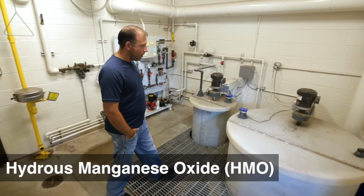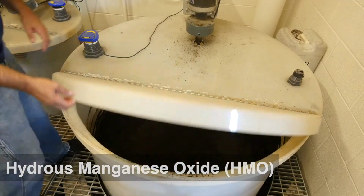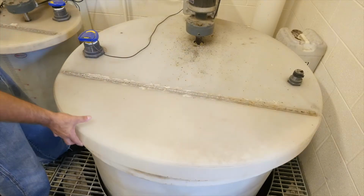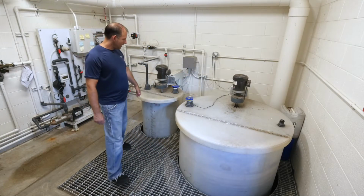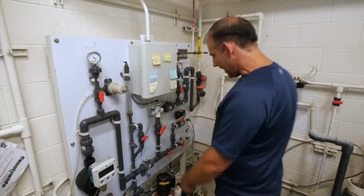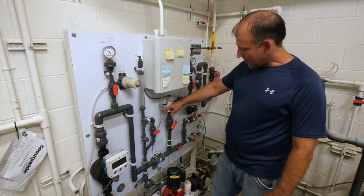So here's HMO, Hydrous Manganese Oxide. It's got to stay mixed 365 days a year or it hardens up. This is a 3% solution, so it's 3% HMO. This is our bulk tank, which we get delivered, and then we pump it to our day tank. Here's our day tank, same thing, 3%. Here's our HMO pump. It pumps from our day tank up to here.